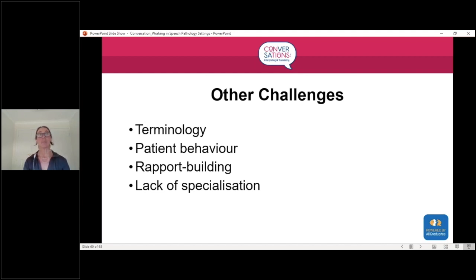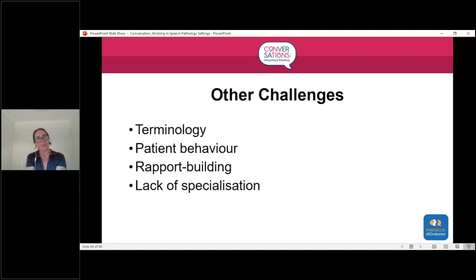Navigating those situations can be really delicate, and I would suggest that it's really the speech pathologist who needs to be able to take the lead when it comes to behaviour management. They've got a lot of experience in it, and unlike you, who might only see one dementia patient every 2 months, they might be working with dementia patients every day. So I would definitely tend to defer to the speech pathologist for managing behaviour, because it can come up a lot in speech pathology. The rapport building is actually really important.